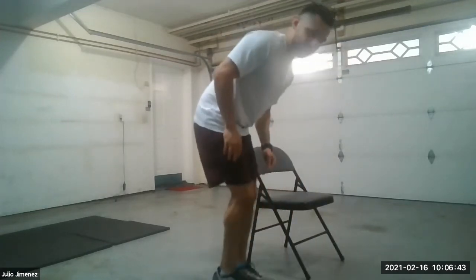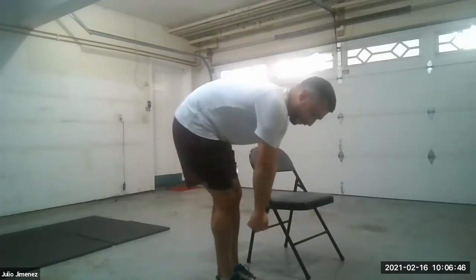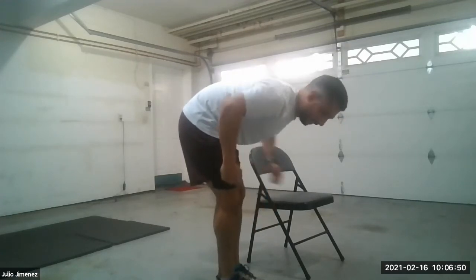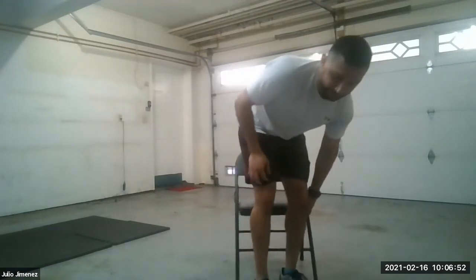So if you have the resistance bands, this is going to be one where you could be standing on them, and then you have the resistance bands here, you're bent over, and you're pulling them as well, okay? That's what you would do with the bands.